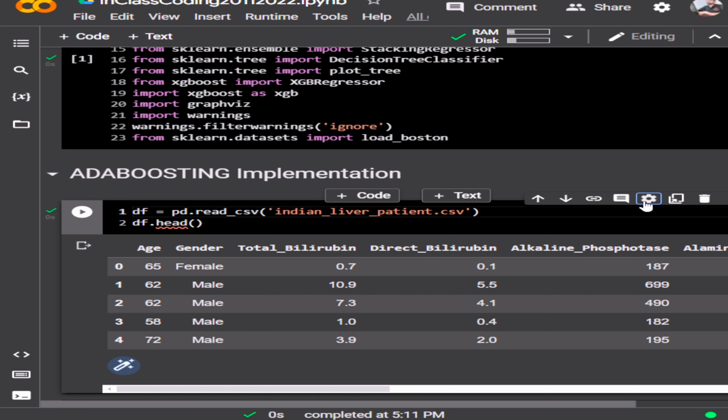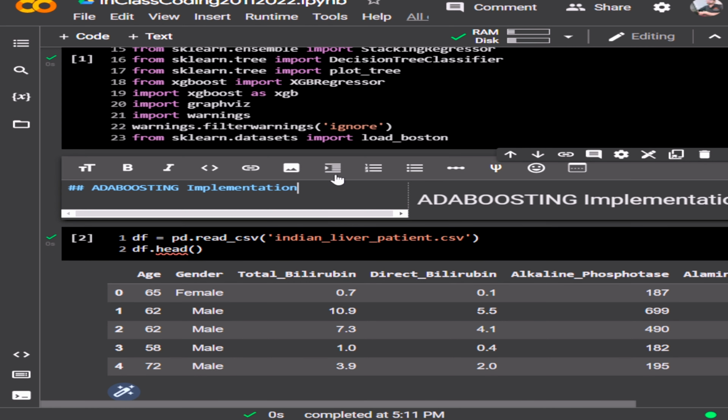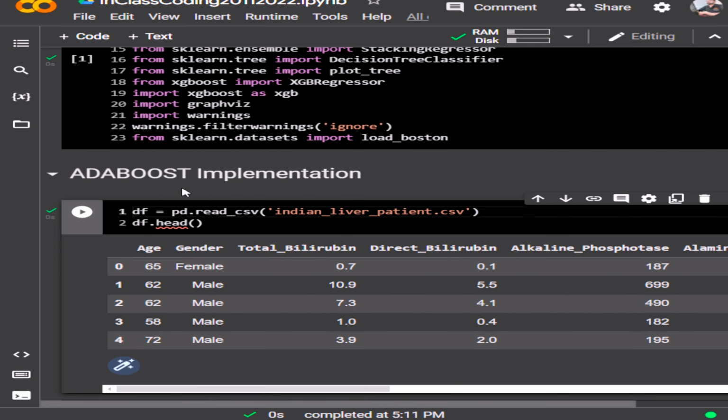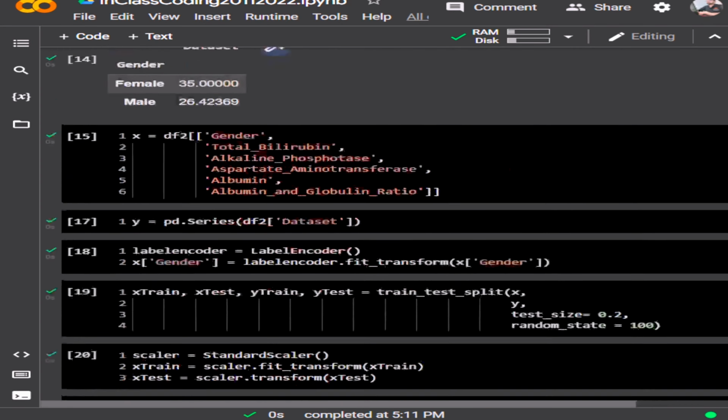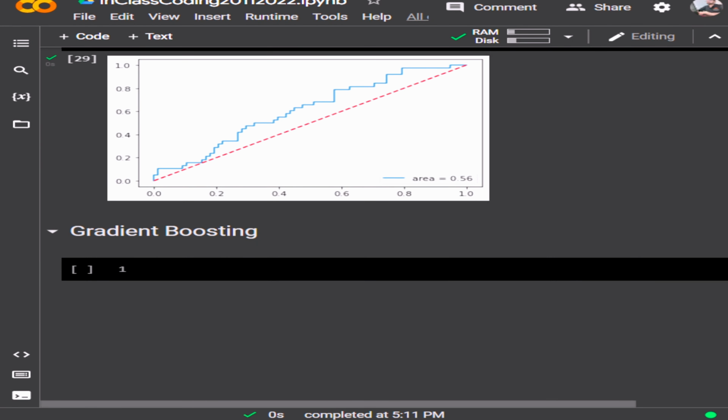Okay. So that is ADABOOST implementation. Boosting is not required. I'll correct that. ADABOOST implementation starts here, and that's what we have completed so far. So the next objective is to move ahead to the next boosting, that is called gradient boosting.